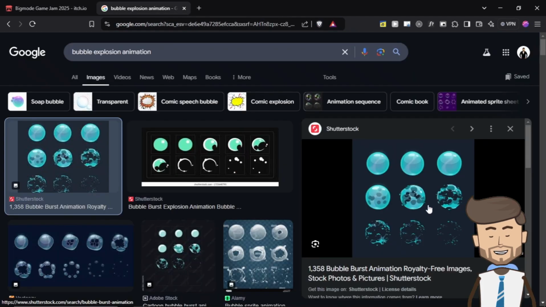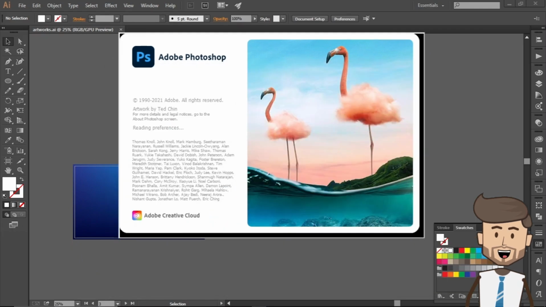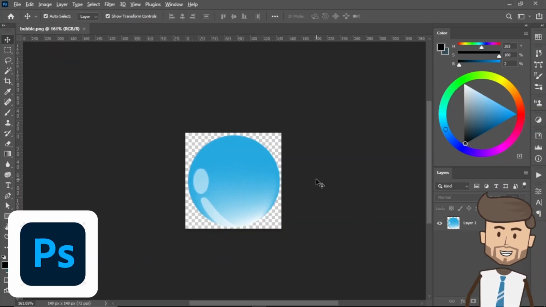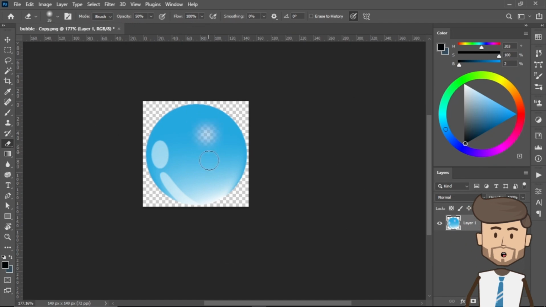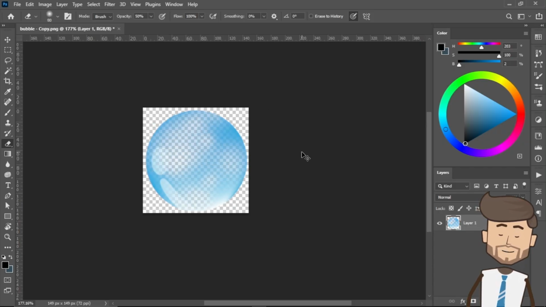After the break, I worked on creating the bubble explosion animation. I did this by copying the bubble sprite and saving different versions where parts of it were erased step by step to create a disappearing effect.